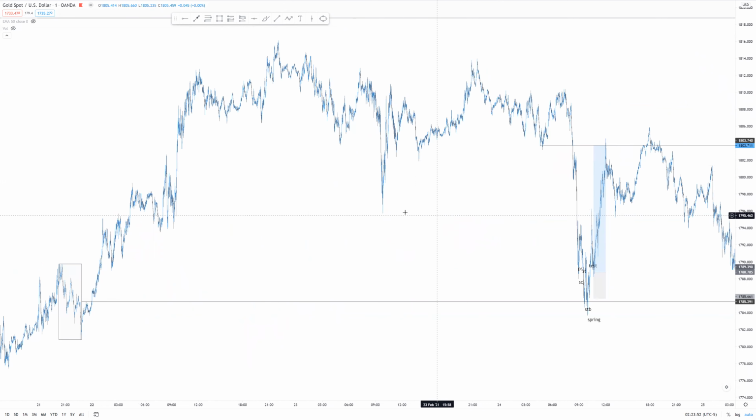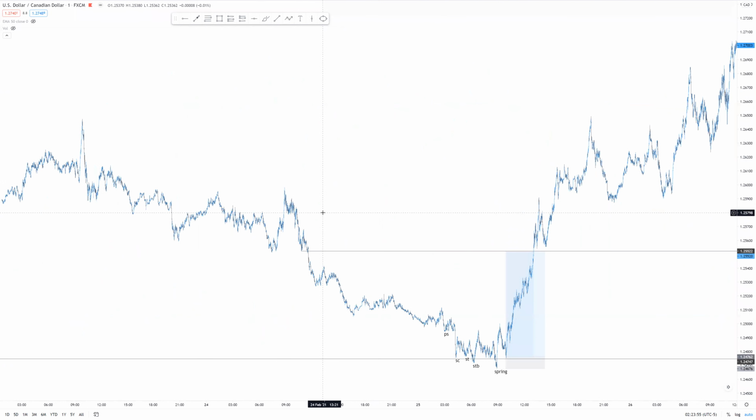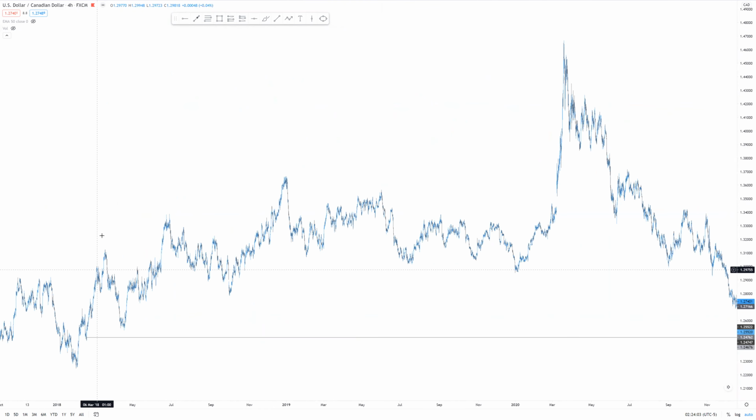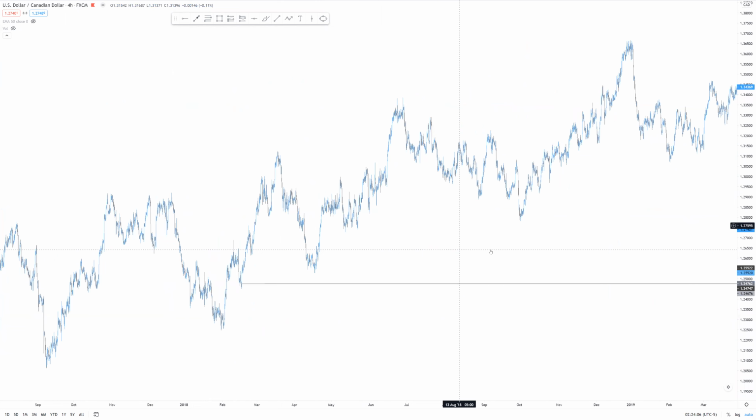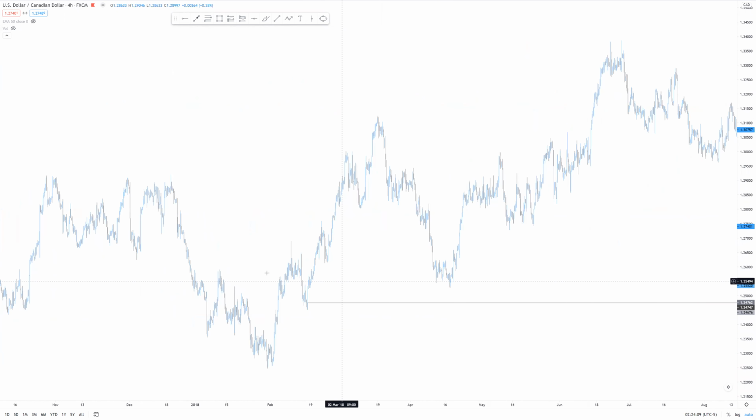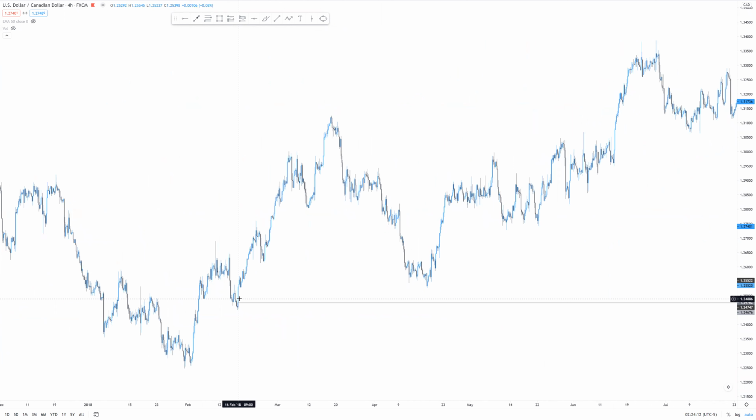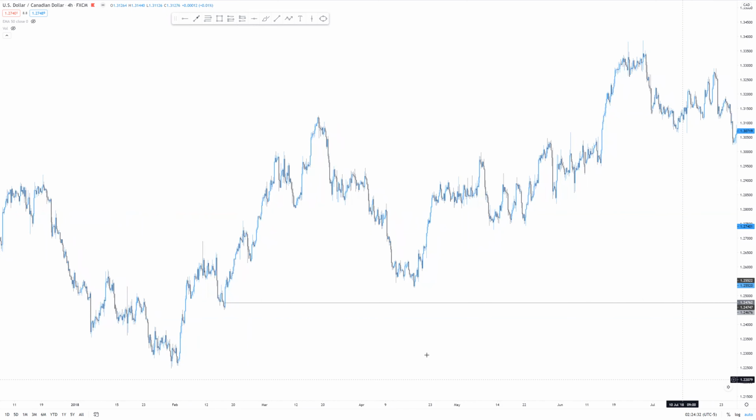So now that we are done with gold, I'm going to move on to USDCAD. So looking at this level, we had, sorry for that creaking, that's my chair. So we had a 4-hour sell to buy here that had an area of imbalance as well. So that was a point of interest for me. And I was looking at it not to get a huge reaction, but I was expecting price to rebound from it. And I was specifically looking for a schematic on the lower time frames.